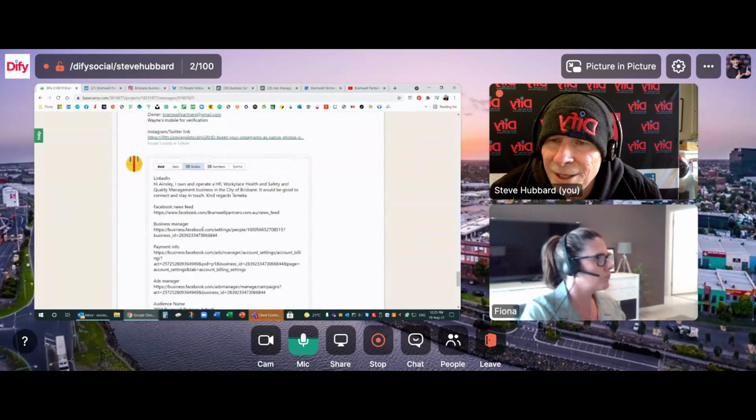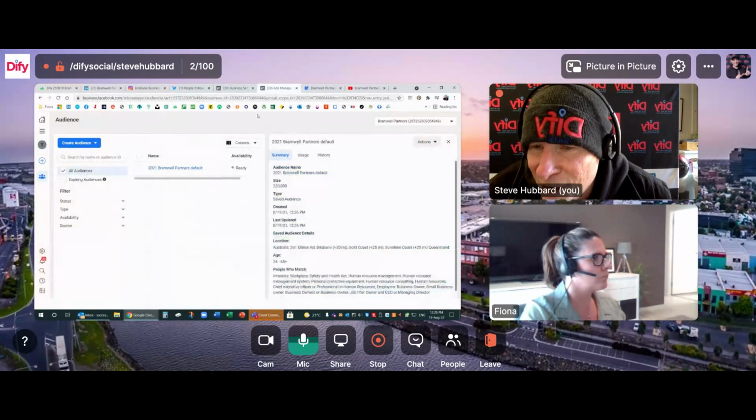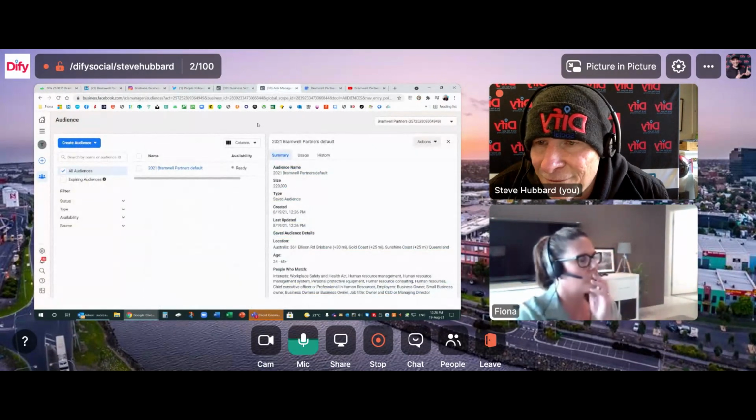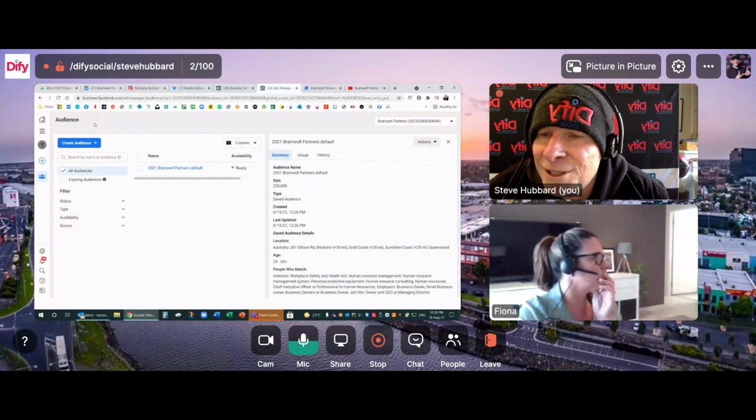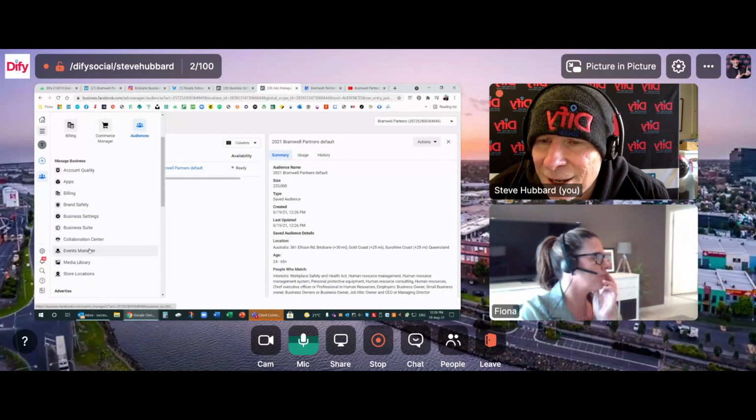So then the other thing that we want to do, I didn't see it offered to us, but I'm hoping we'll be able to do this, is on the left-hand side underneath the house, you've got three lines. Clicking there, I expect normally to see Events Manager, and I don't see it. Oh, there it is, underneath Collaboration Center. Let's go there.